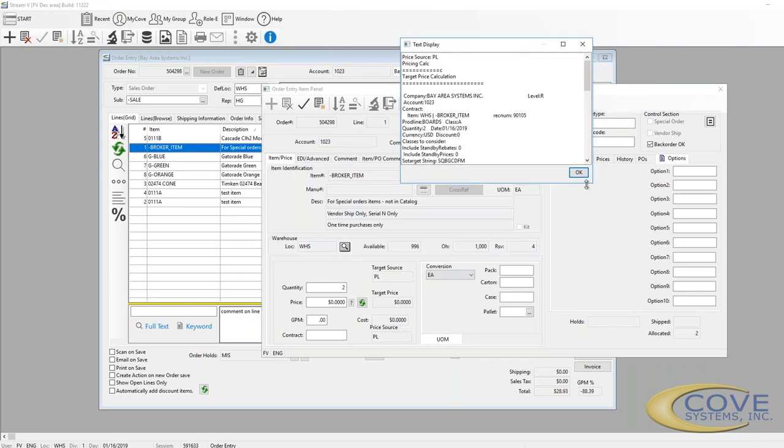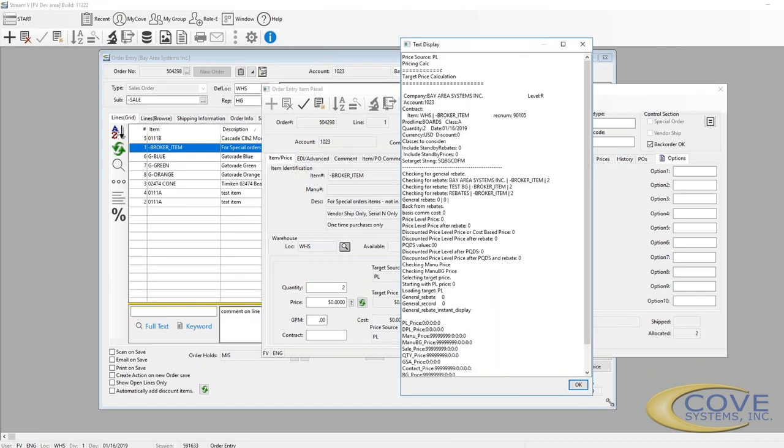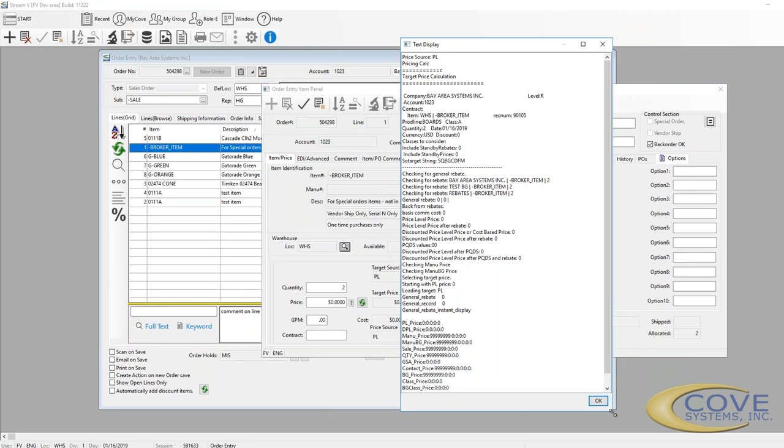One of the things that comes up frequently is when the system comes up with a target price, somebody's going to ask, how did it pick that price? So this lets you look at the calculation that the system did on how it got to that price. This is the information that it used.